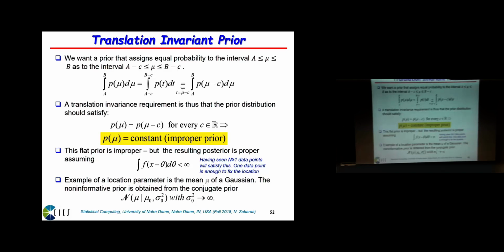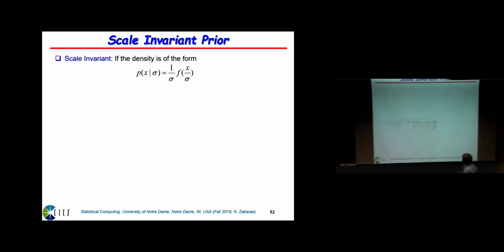For example, if any of you is going to calculate Bayes factors to compare different models, there are examples you can show when you use this type of calculation. If you don't do it right, you will get the wrong answers. But at least the constant distribution, we will use it as a translation invariant prior, mainly for the mean of distributions. So let's see the concept of scale invariance.